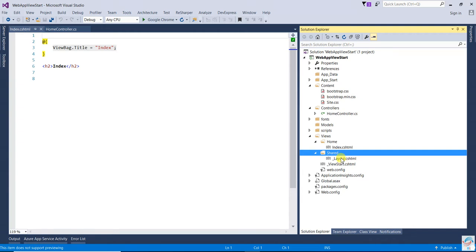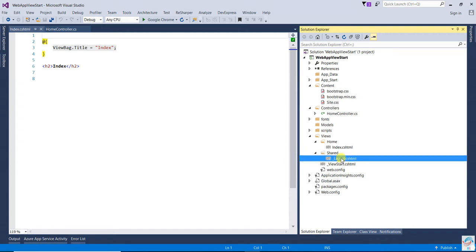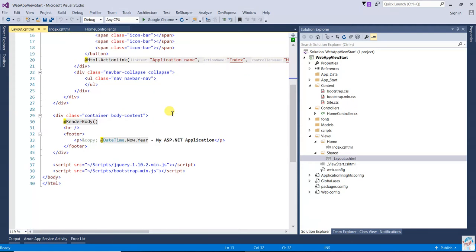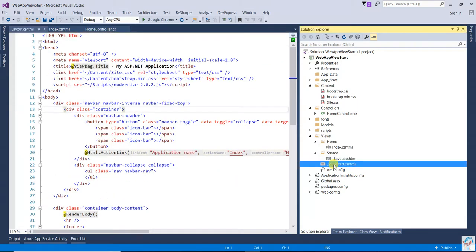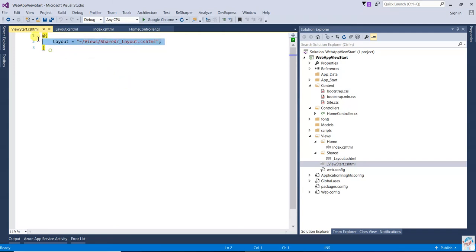It's using _Layout.cshtml, and there is also _ViewStart.cshtml. If you go to Index.cshtml, you see there is no layout set, because it's taking the default.